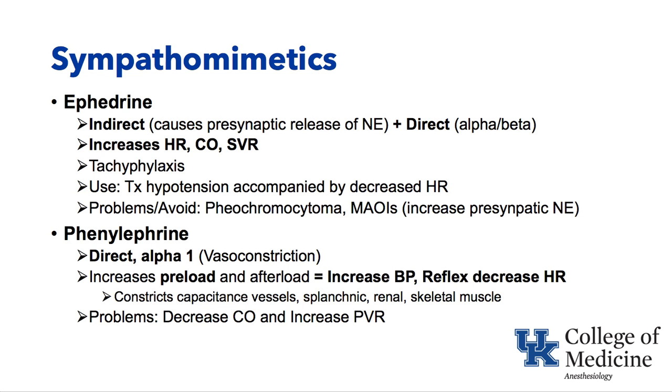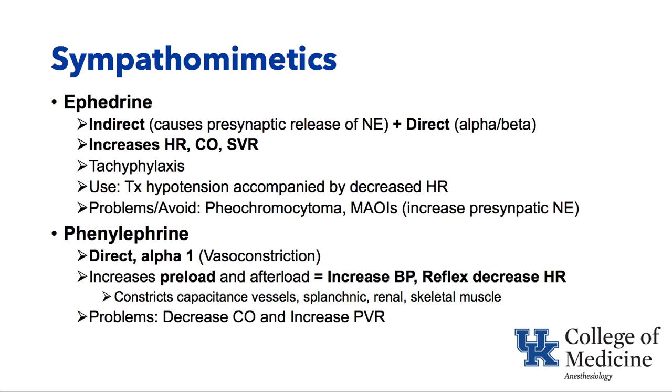It's not uncommon to see tachyphylaxis with ephedrine. That is, if you give 5 milligrams and it works for a while, the next dose has to be 10 milligrams, the next dose has to be 20 milligrams to get the same effect, especially in post-spinal hypotension, in obstetrics, C-section, for example. Occasionally you'll see the tachyphylaxis with repetitive doses of ephedrine.